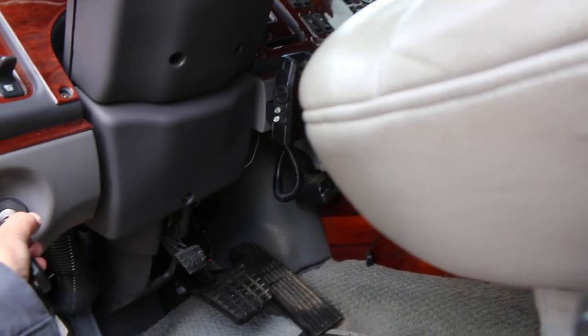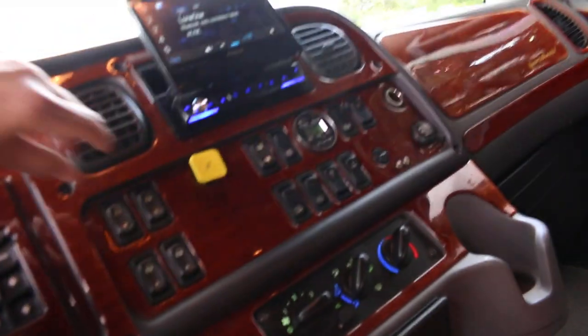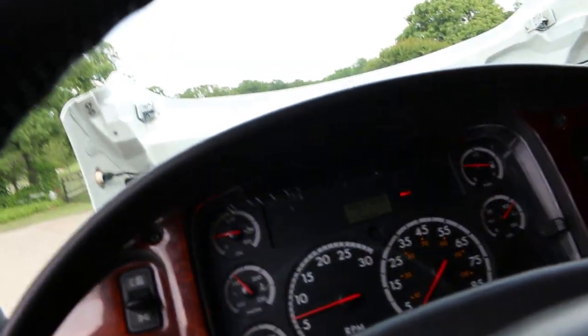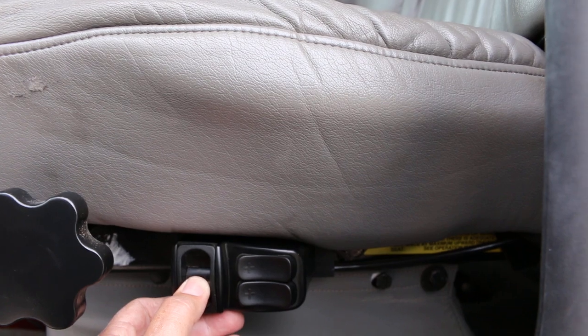Let's start her up. It does have a trailer brake control, and there's your flat screen trying to pop up. I was listening to some classic rock on the way over here. It also has a backup camera. We can play the radio later — that's the control for the kicker box in the back; you can control the bass with that. The odometer shows 186,942 miles. Real nice, comfortable air ride seats with lumbar adjustments — you can raise them up and lower them down. Carpet's in good shape with a few little stains.